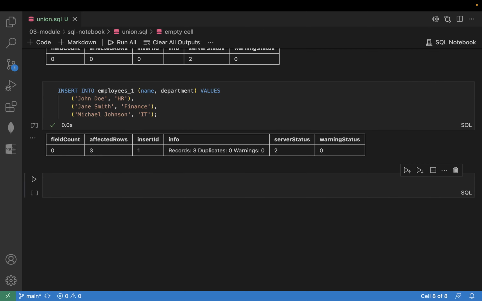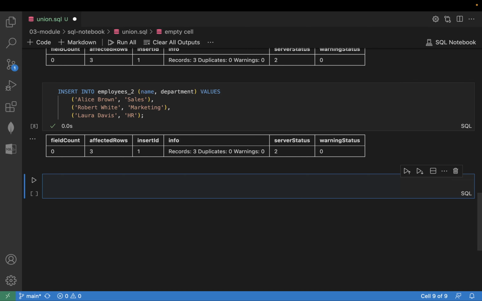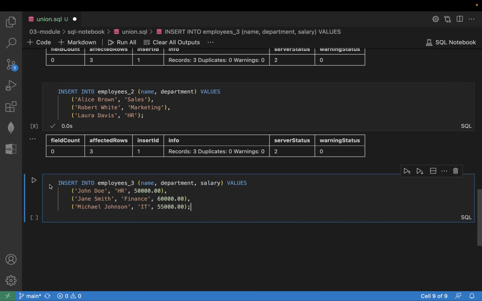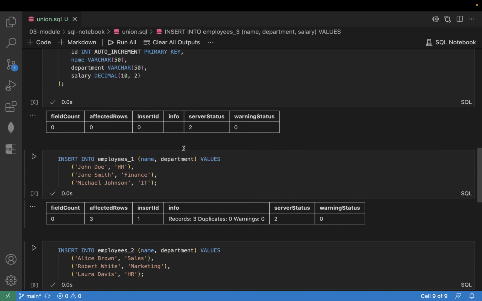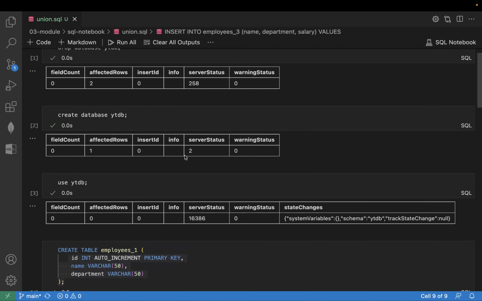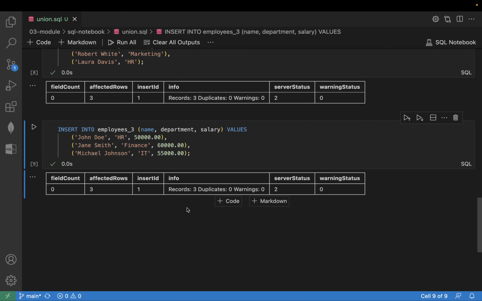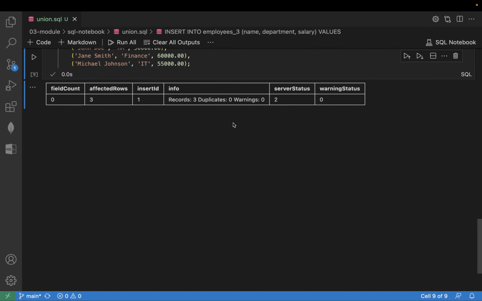Then into the employee_2 table, and the third one is like this. So this is our prerequisite. If you want to work with union, at least this data you need to have. We were doing the prerequisite so far.